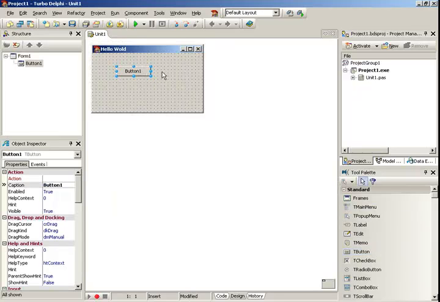Very cool. All right, let's change the text on that button to say click me. So same thing. You select the button, you go over to the side, and you change that property, which is called caption. Now the caption on the button says click me. All right, so let's size that button up a little bit just to demonstrate the fact that we can control it. We've got the little blue handles all the way around whatever we have selected, and we can use any of those to drag or resize the control itself. If you want to just move it, then click somewhere inside of it and you can drag it around. Okay, very cool. All right, so now let's go ahead and run the application.